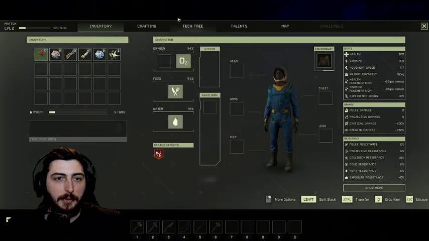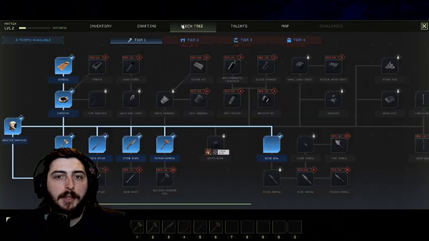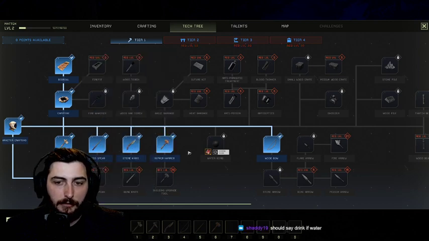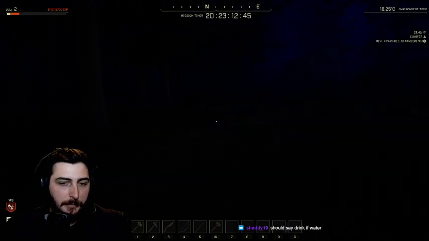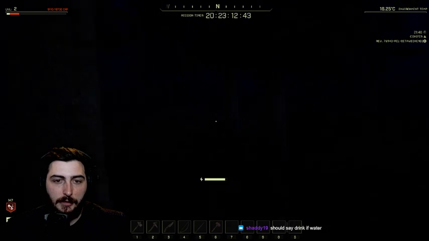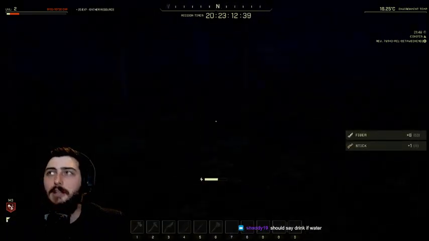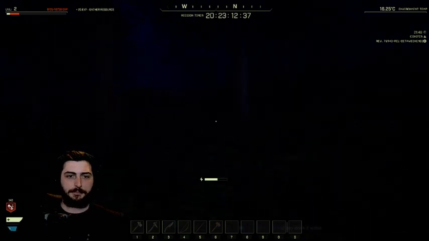I should make a splint for my leg. But that would be in talents and tech trees, right? It'd be like one of these, I'd have to unlock it first. I can't just create it, craft it. Should say drink if it's near water, okay. It is so dark. Can you guys see? I can't see shit.